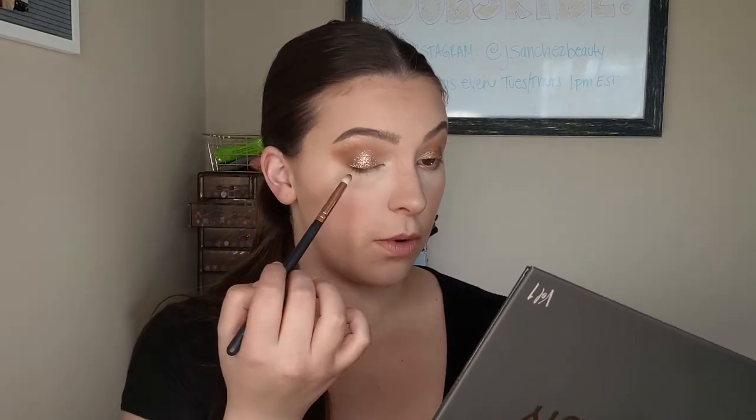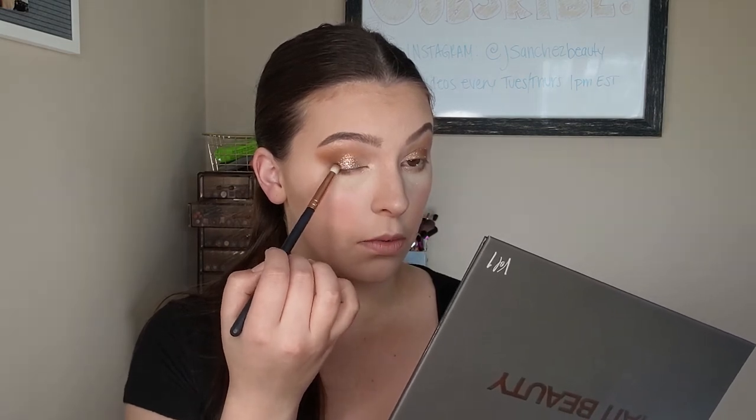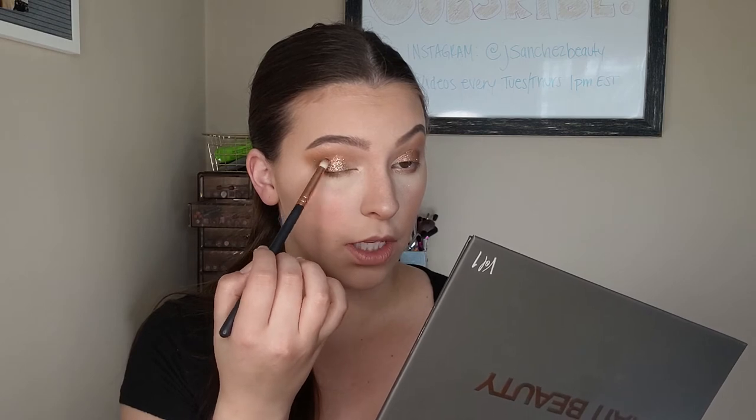You want to make sure you're light-handed because black can get really intense really fast. I'm keeping that even more on the outer corner — not going as far in on the inner corner as I did with Ritual or Soothe. I'm really keeping this just on the very outer portion, letting it blend into the crease a little bit in more of an outer V shape. I'm not trying to make it too thick; I'm trying to make it smoky and glam without consuming my eye. Just dabbing and then tiny back-and-forth motions to make sure it's blending out the way I want. I can always go back in with the Luxie brush and Ritual Sequin to blend the edges even more — just go right over the black to make sure there are no harsh lines. The key to a super smoky look is the blend.